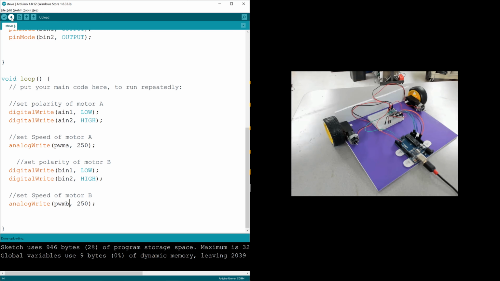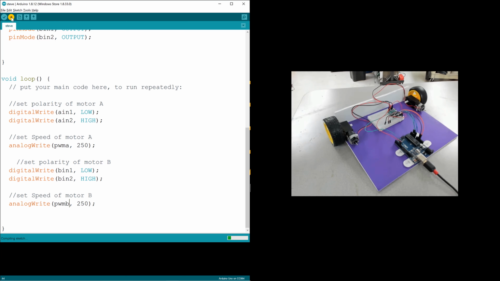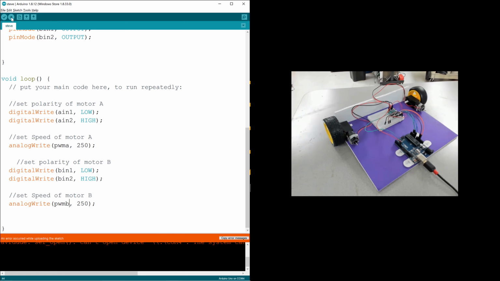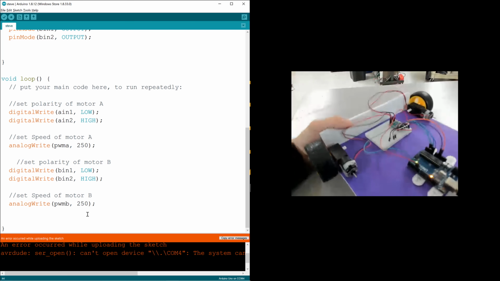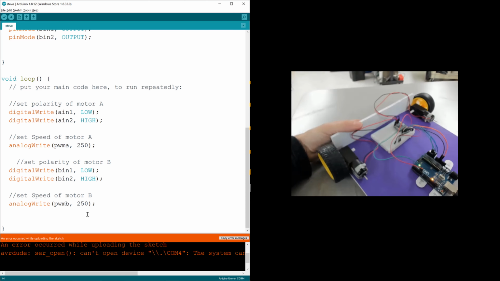Let's try it. Hit build. Make sure you plug the cable back in, otherwise you will end up with this error. It says could not open the device, which means it had no idea where the Arduino was. So as soon as I plug it in, whoop. Give him a second.